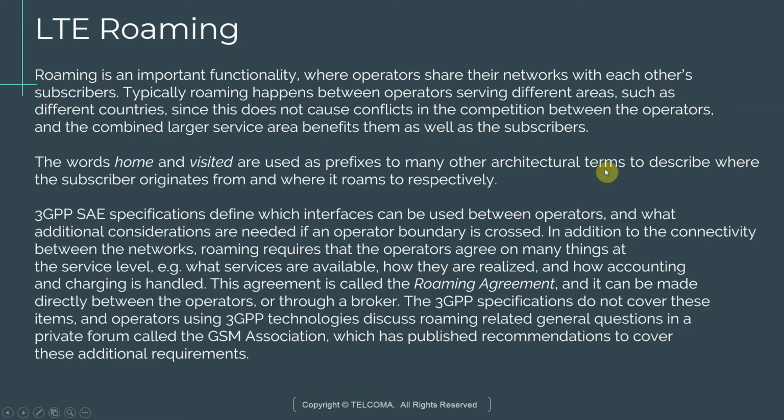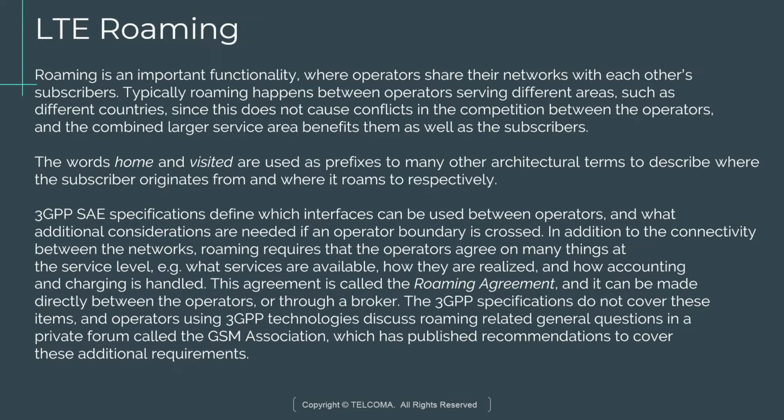The first question that comes to our mind is, why do we need roaming and what does it represent? So roaming is an important functionality where operators share their network with each other's subscribers. Typically, roaming happens between operators serving different areas, such as different countries, since this does not cause conflicts in the competition between the operators, and the combined large service area benefits them as well as the subscribers.